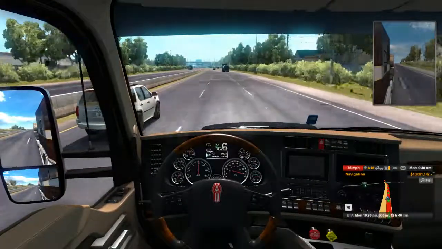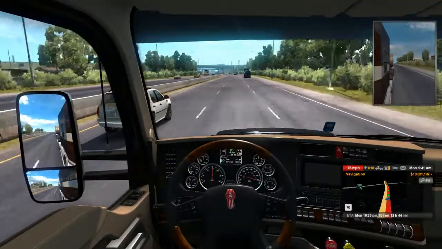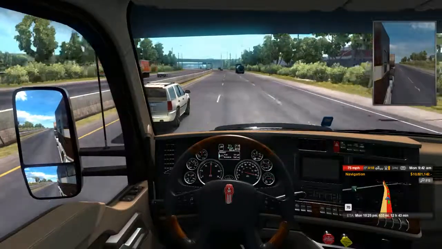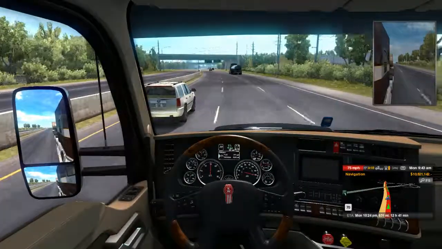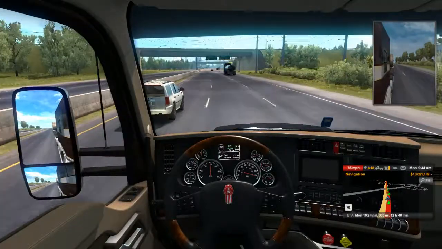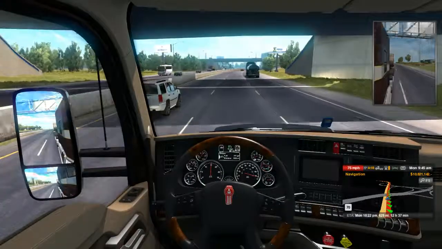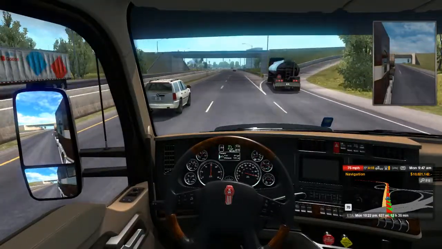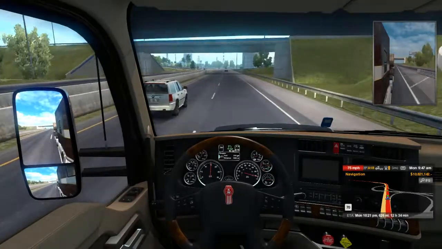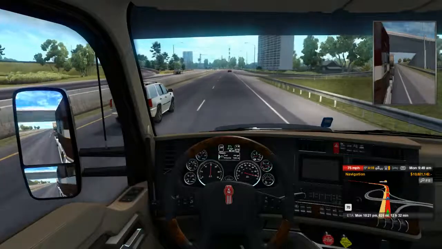I told you that's one of the things about the Coast to Coast mod. They have real signs. So that's pretty cool. Yeah, I get a bigger view top to bottom and left to right in the Kenworth. I'm liking it. It's half a day just to get out of Florida. Such a long state.